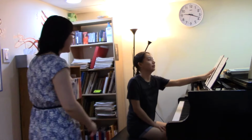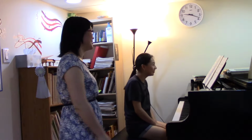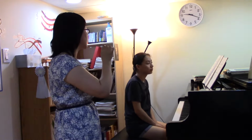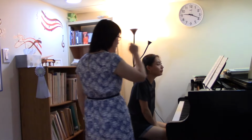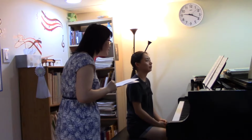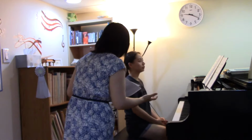Do you like this movement, the second one? Yeah, it's very dreamy. Very dreamy. Do you know what kind of dance it is? Waltz. Waltz, yes. Excellent. For the waltz, what kind of time signature is it? Well, it says 3-4. Yes! So the tempo, what does the tempo say? Andantino. Is it fast? It's slower than the first movement. And as you say, it is a waltz and it's a ballroom dance.